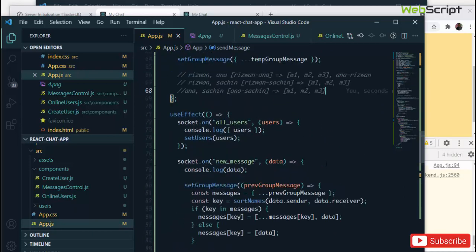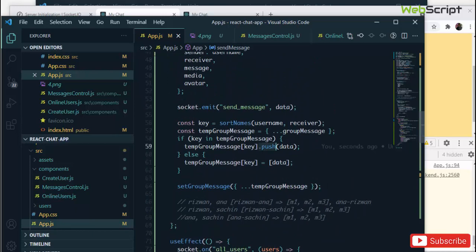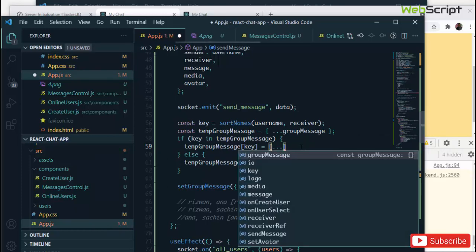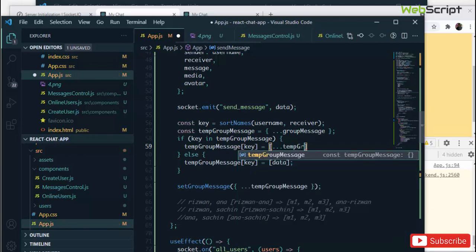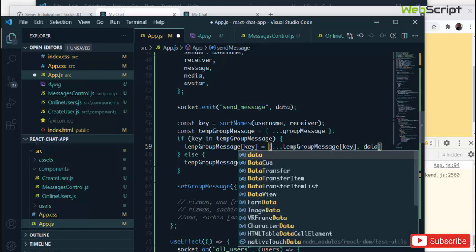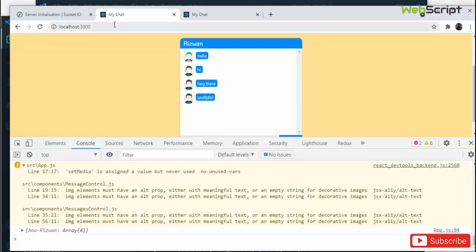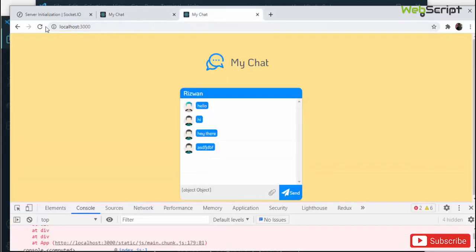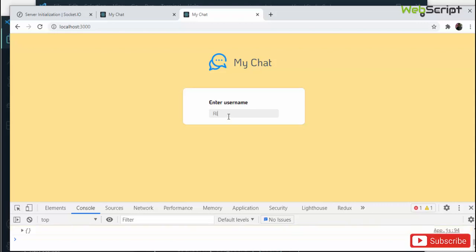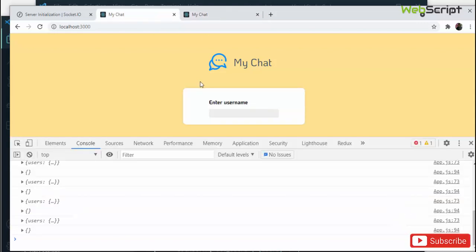And also one more thing, the way we are pushing, we should not do like that. This is not the standard way of doing it in React. So we'll say this is an array. We'll spread the existing messages like temp group message, and then we'll say the key, whatever the key, and then we'll say data. Right? That's the existing messages, and for the new messages, this is going to be the one. Save this. Now let's go to the Chrome and let's reload the stuff over here and try this thing working or not. This one, let's go to the chat and we'll create a new user, Anna.